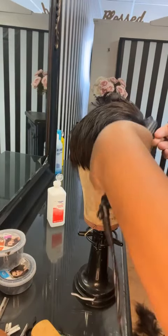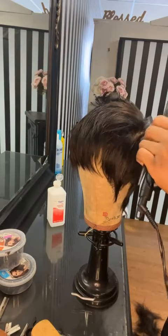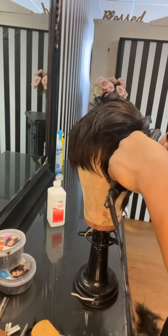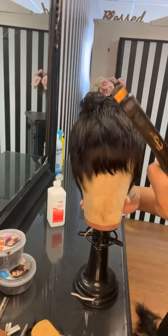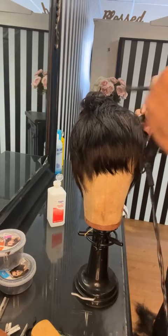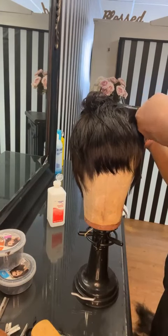It's very low maintenance, especially if you're someone that does not like frequently coming to the salon. You don't want to be bound to come in every Saturday or something like that. So this is one of the things I do for those clients. I really love doing it.